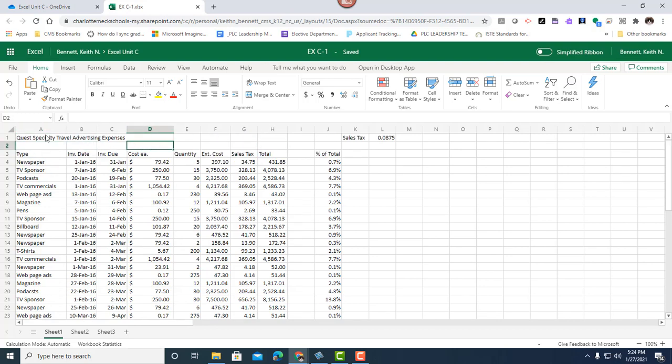Some other things that you could do to make this look better: you could take your mouse, put it in the middle of cell A1, and drag it through maybe cell D1. Then come up here, under the alignment group on your Home tab, and you've got this button for Merge and Center. Next to that there is a drop down arrow, and if you click on that and select Merge Cells, it's basically going to merge all of those cells into one cell. Really all it's doing is deleting the borders for the cells that were previously in B1, C1, and D1.